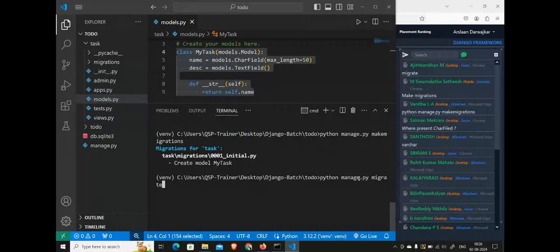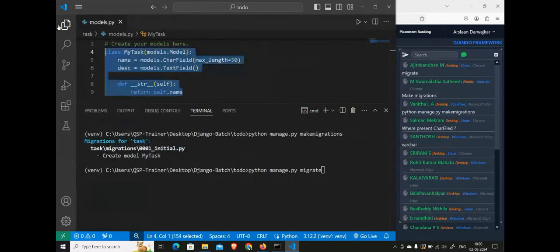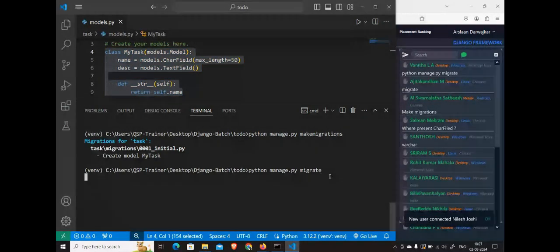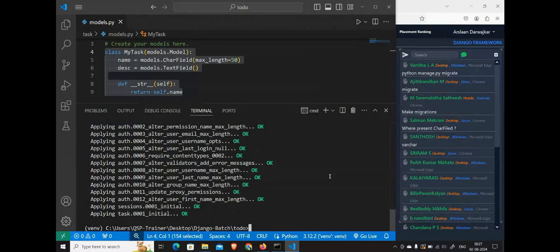We will say migrate. Now as I type migrate, it is going to run all these commands on our database. It will execute all these things. Understood up till here?